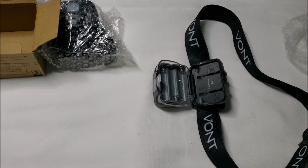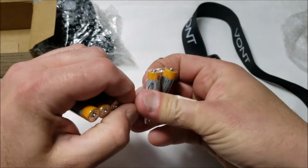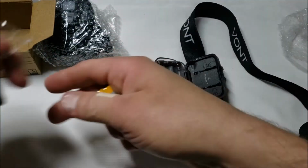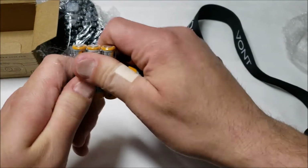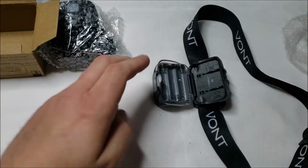Sorry. Guess I should have opened it up before. Luckily, I had batteries close by. Thought they come with batteries. Whoops, I guess they didn't. My fault. Sorry. 3 AAAs is what it uses.